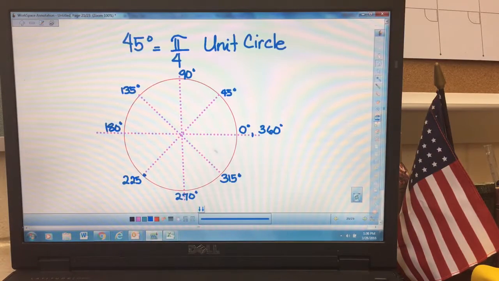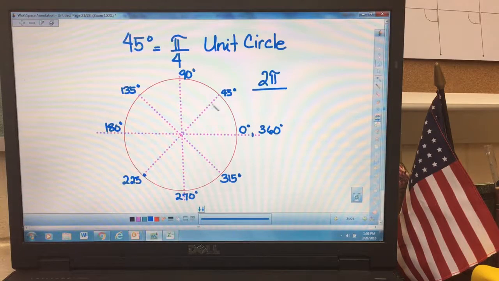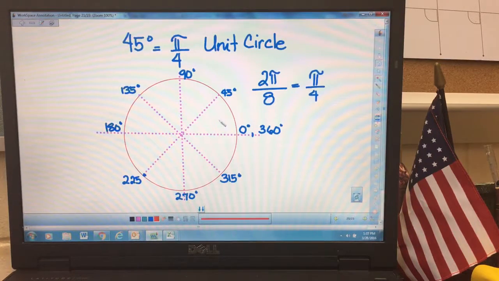Now if you notice, the full circle of course is equivalent to 360, which is also equivalent to 2 pi, and we divided that into how many slices? 1, 2, 3, 4, 5, 6, 7, and 8. So 8 slices, and if we divide that by 8 for each of the slices, it's a pi over 4. Just like what I did in my part 1. So we can name this 45-degree angle as a pi over 4 in radians.